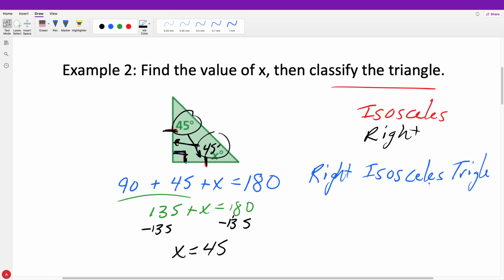So for now, sometimes it might just be a variable in there. Sometimes we can have a little bit harder one, where we can have 2x plus 1 as that angle instead of just x. But you know that all three of our angles add up to 180 degrees, and that's what you need to get out of this video.